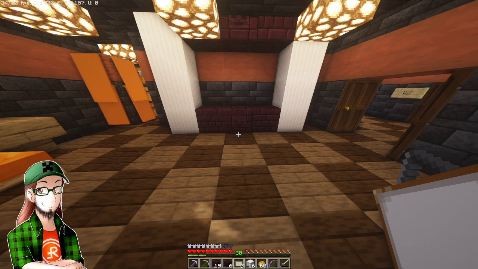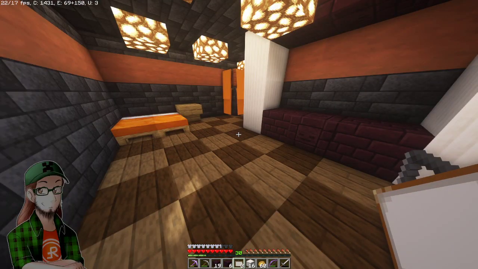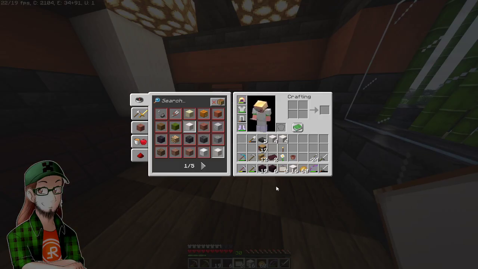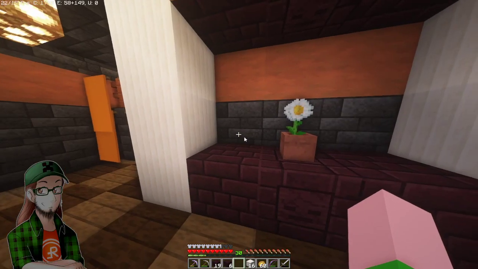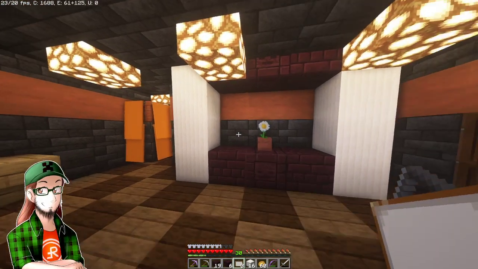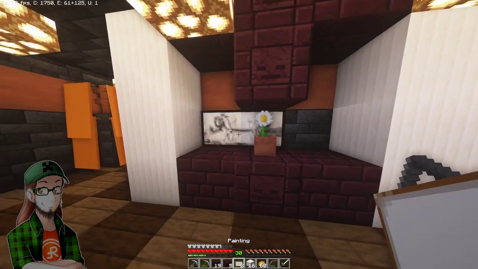What are we to do? Oh wait, I have an idea actually. Ah, no wait, that doesn't work. Shit! I thought I could grab a map of the Nether, but that doesn't work. Fuck.